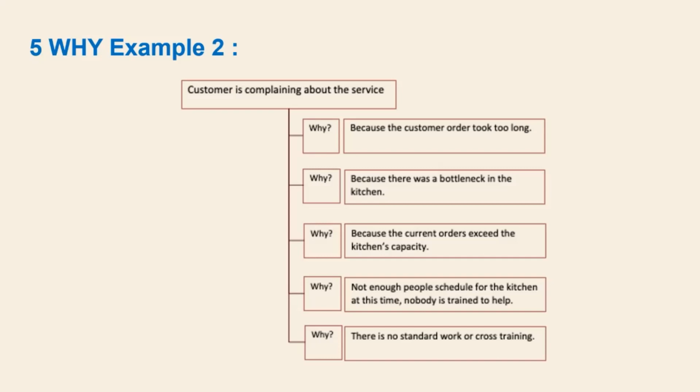Then I'm asking why again. Not enough people scheduled for the kitchen at this time, and nobody is trained to help. There are people, but they have not been trained to help each other. And I'm asking why again. And I have found the root cause. There's no standard work or cross training. So that's the problem. That's the root cause.